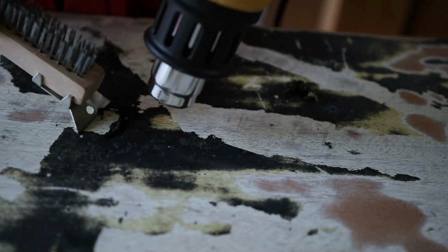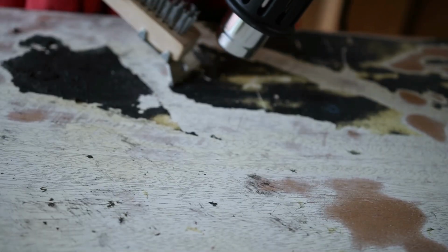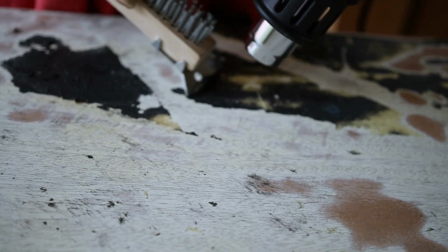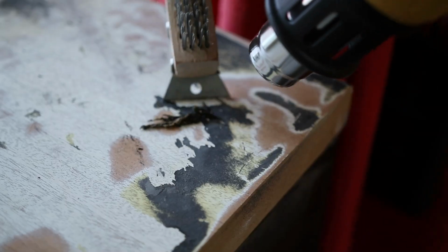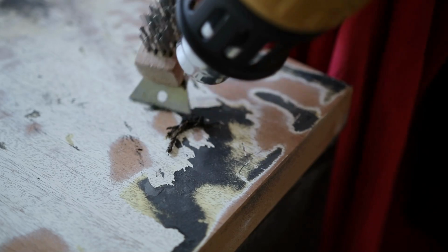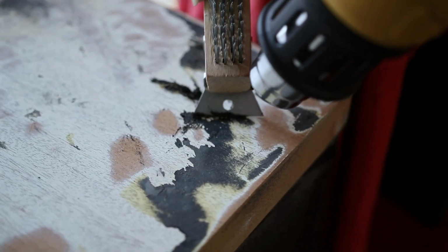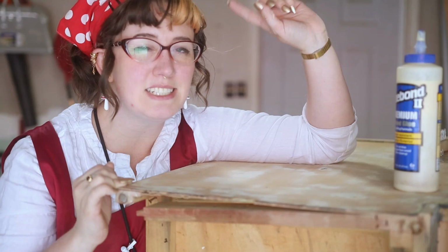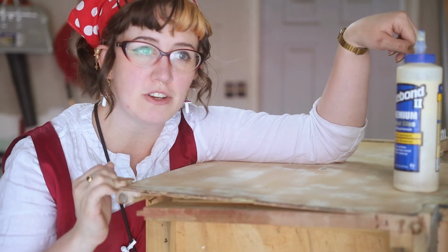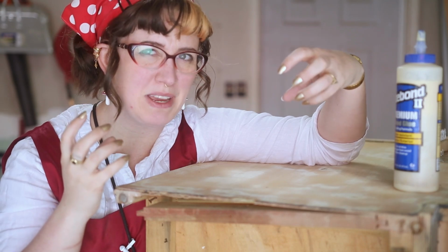The paint removal process is coming along swimmingly. I feel like as I do more and more of it, the better I get at figuring out the techniques to make it go faster, which is excellent. That's actually why I started with the top, by the way. Eventually there's going to be an ironing board on there, so even though I'm going to clear off the old paint and repaint it with the new paint, I still wanted to do that first because that's a good test zone, you know what I mean?